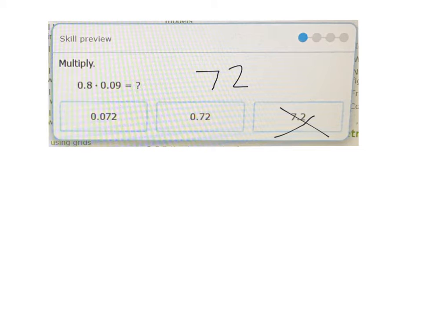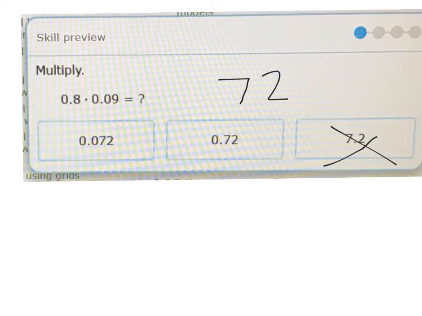I then ask myself, okay, the rule is, let's look and see how many digits are behind the decimal in our question. We have 1, 2, 3. So that means when we are putting our decimal in, we start over where our invisible decimal is, if we're looking at the whole number, and we move to the left over 3 places. So 1, 2, 3. There's nothing in this space, so we're going to stick a 0 there and put the decimal in front. Therefore, our answer must be 0 and 72 thousandths.